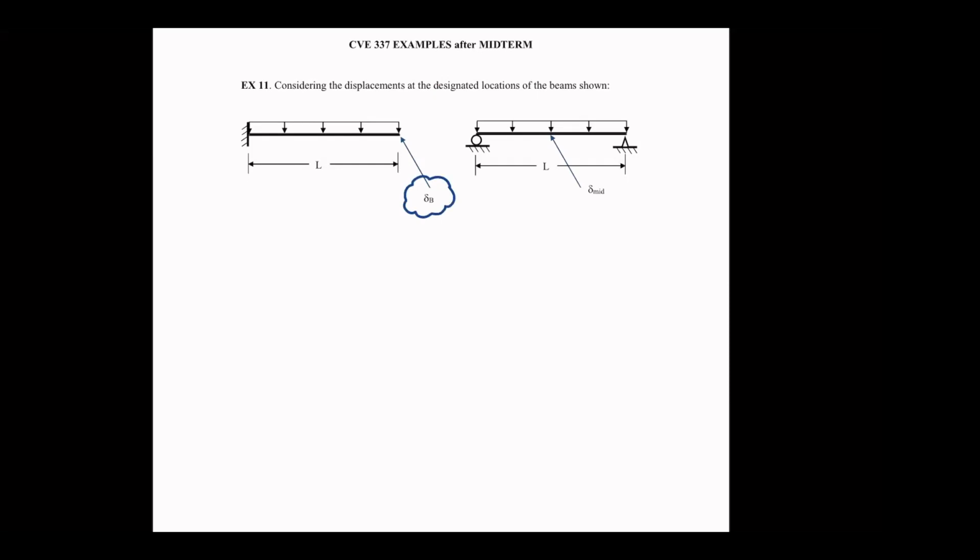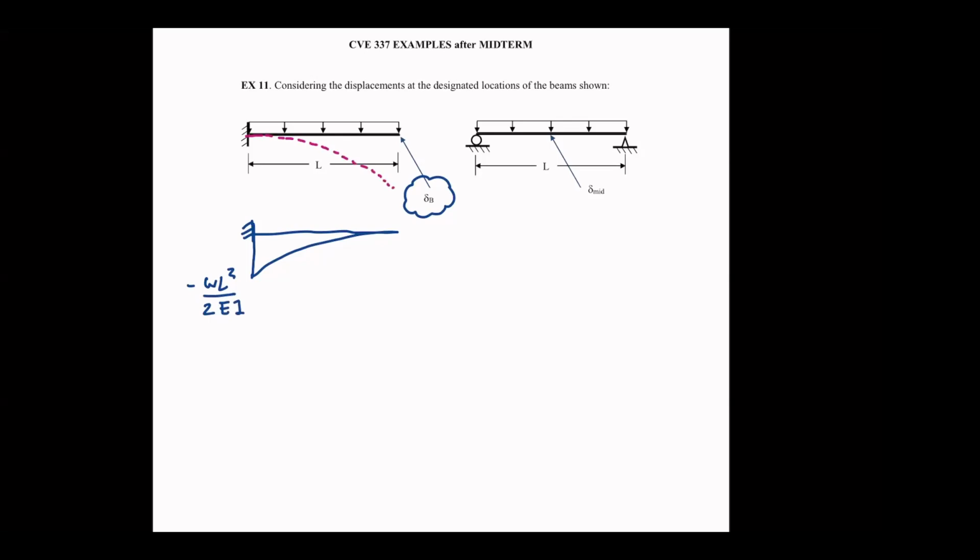Okay, so if you are curious about the calculation, let us try to consider this delta B. If I want to calculate delta B, my bending moment diagram is clearly looking like this, and this value is minus WL squared over 2, correct? And if I am going to use the M over EI diagram, I should divide this by EI. And if I want to calculate displacement at B, the easiest way I can do is by using the moment area method. And that becomes my elastic curve.